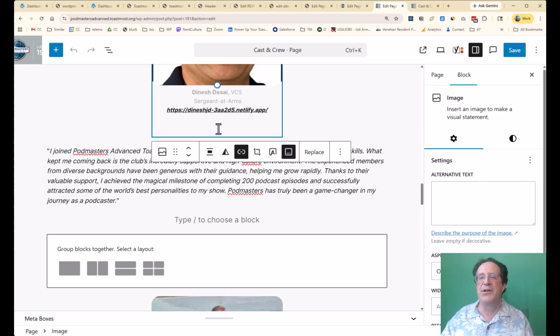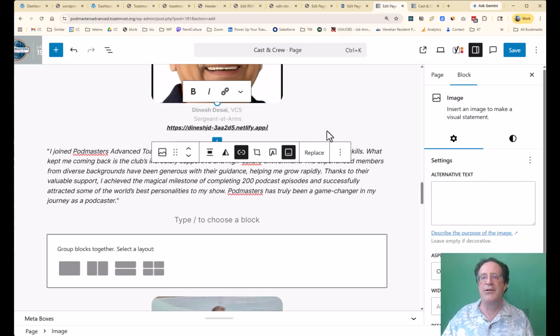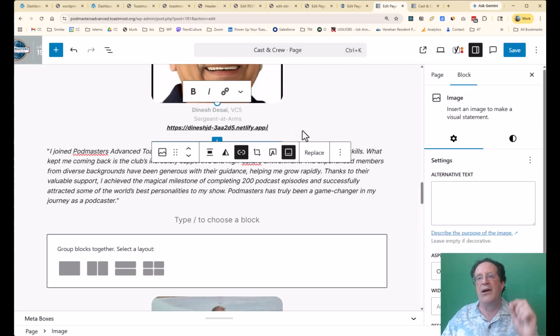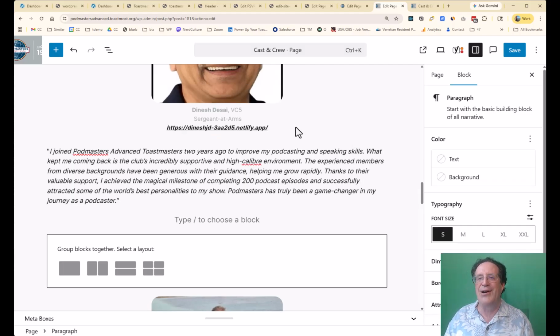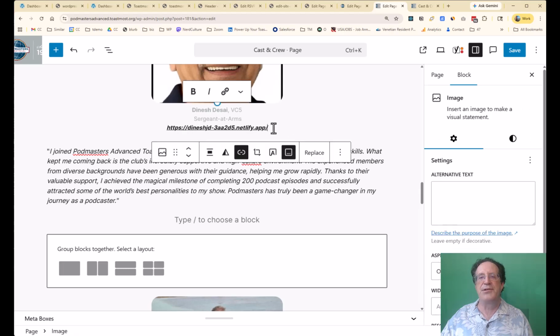But what it actually turned out to be is that with every image you can have a caption, and there were actually several blank lines inserted in here. I believe he had been copying and pasting this content into the page, and so it had interpreted some of that content as including extra blank lines. And we don't want any extra blank lines because that does add extra space. They're interpreted as line breaks rather than paragraphs, because the caption is really only meant to normally be a few words, but there are some controls in here that allow you to do bold and italic and to add a link.